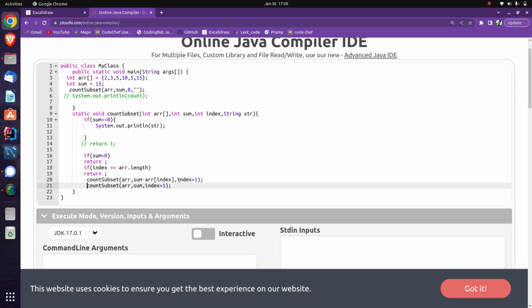See, if I am subtracting this element, I'll just add that to my string. So I'll just add that. Yeah, otherwise I'll just pass the string as it is.